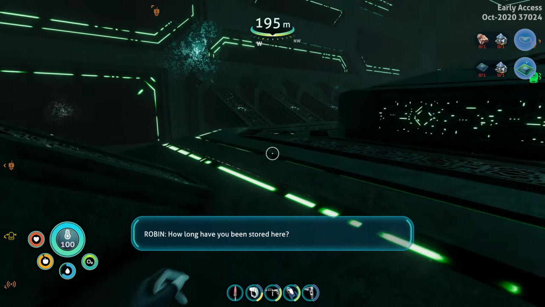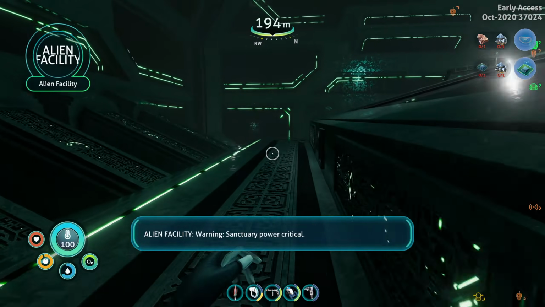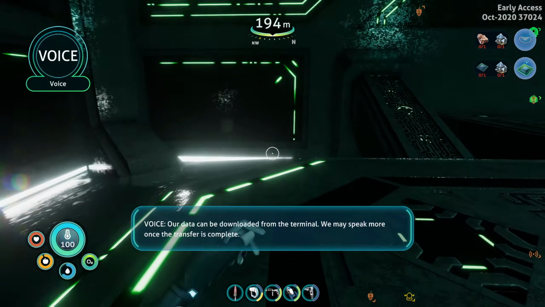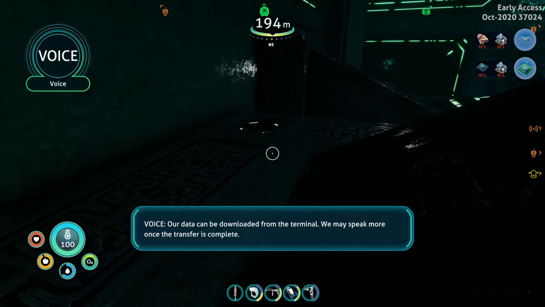How long have you been stored here? Longer than hoped. Warning. Sanctuary power critical. Our data can be downloaded from the terminal. We may speak more once the transfer is complete.